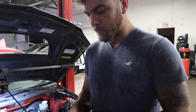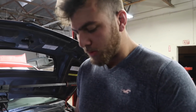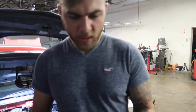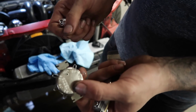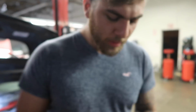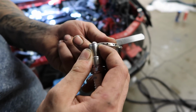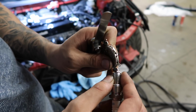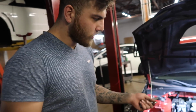We saw Derek gap spark plugs. Now we're getting the Ronnie build edition of how to gap spark plugs. The way Derek did it was great too. It works. I like to use a set of feeler gauges like everybody else does. This is the spark plug gapping tool. Basically you can increase the gap, or you can push this down and decrease the gap, and you play with it until you get the desired gap. Right now for braking, I'm going to set it to like 23, 24 thou, because it's not going to be under any load.